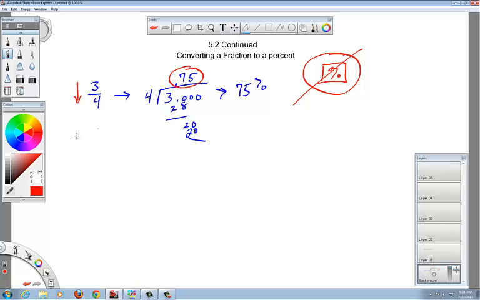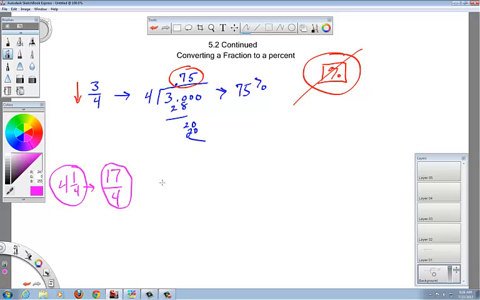Let's look at another type, an improper fraction. Well, it'll be in the form of a mixed number. Like, let's see here. Which one do I want to do? 17/4. So let's say we're doing 17/4. It could be in the form of, let's see, 4 1/4. So if you had a mixed number, I would convert it to an improper fraction first. So you could see either one of these actually in problems. So if you started off with 4 1/4, make it 17/4, by doing your thing there.